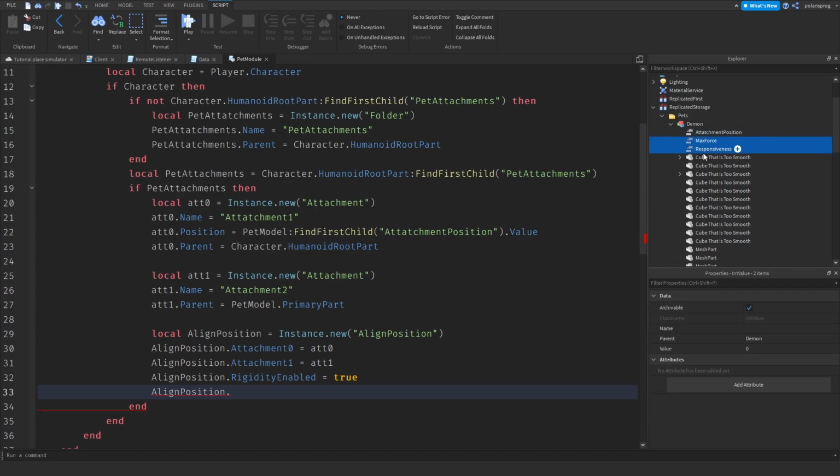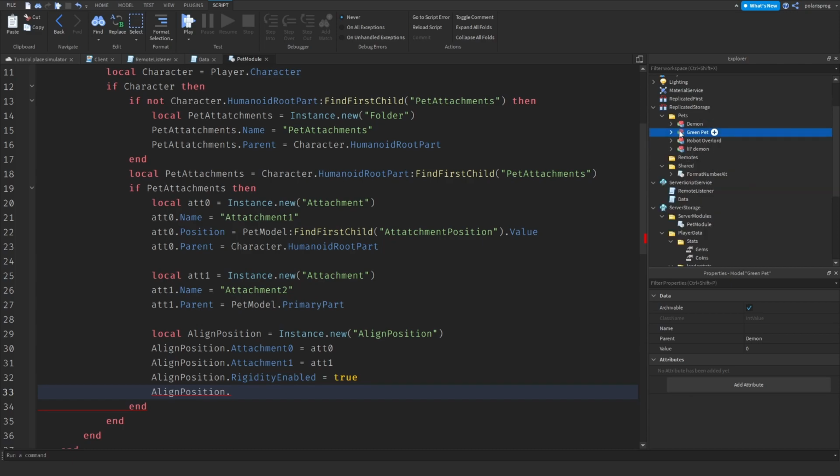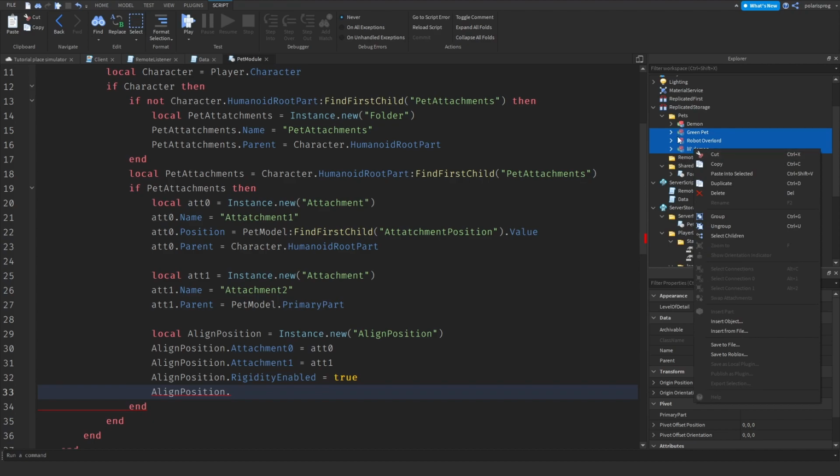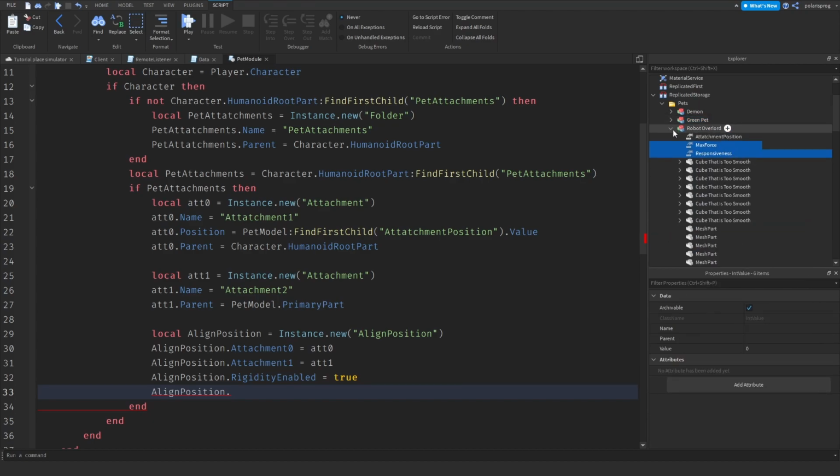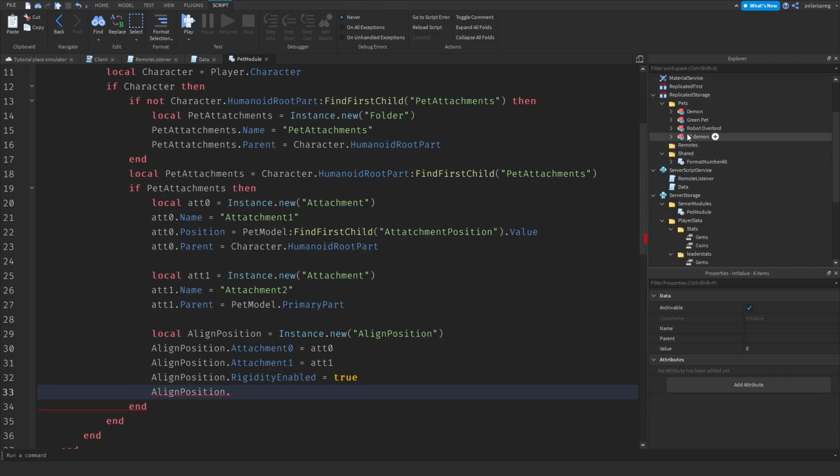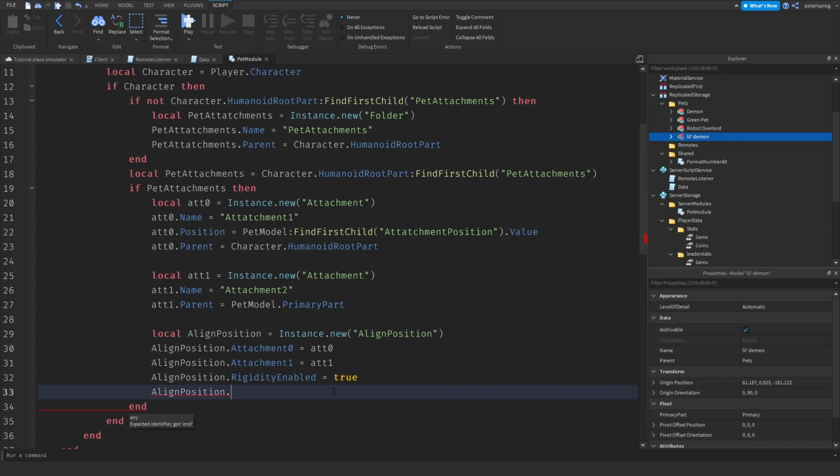Now copy both of these values. Control C to copy, paste them inside of all of your pets. So select all of your pets, right click, paste into selected. Now I'm going to do align position dot rigidity enabled is equal to false, and align position dot max force is equal to pet model dot max force dot value.